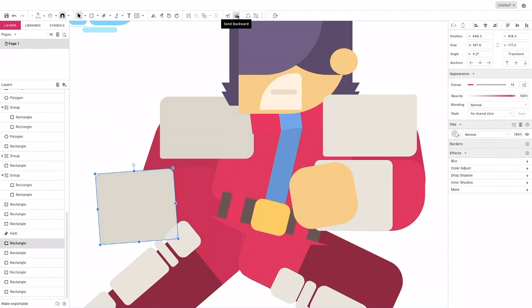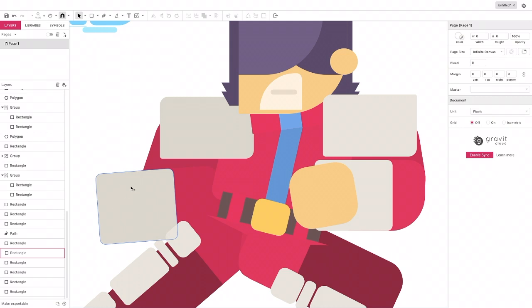And at the moment I'm just layering it so it's underneath the leg here. Otherwise it's going to look a bit strange.